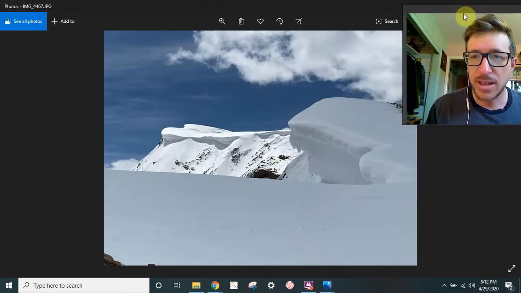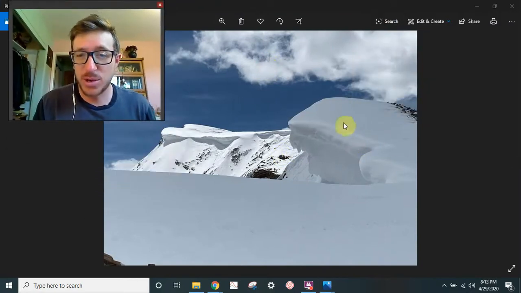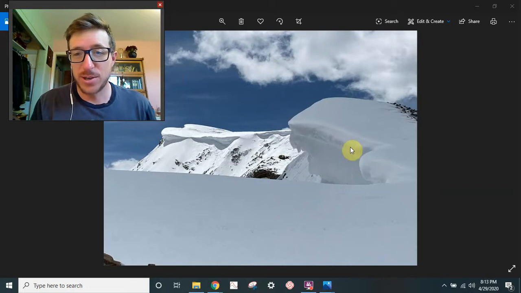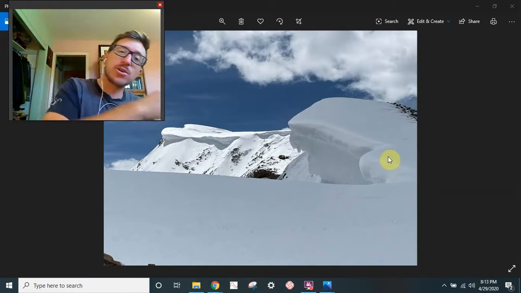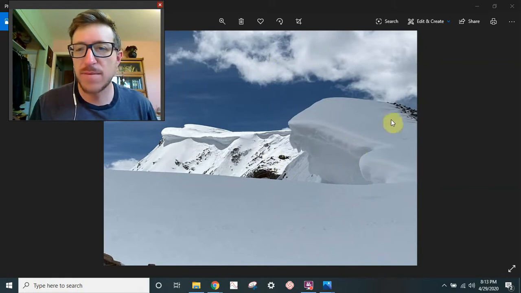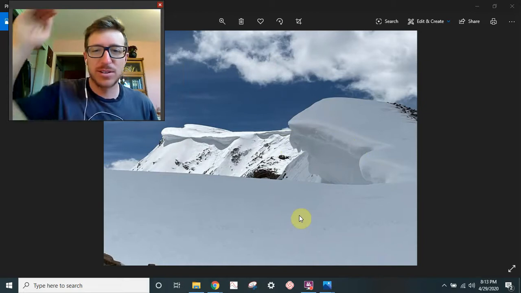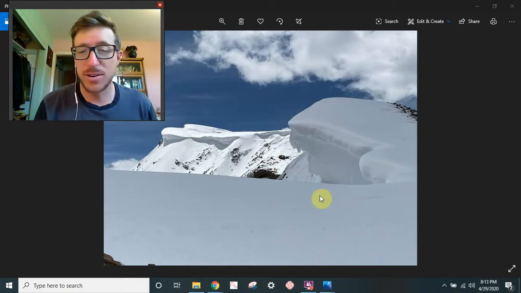And we got up to this point, and this is what we saw. And I want to talk about this for a second, because this is what we'd call a cornice, is the term. It's just where the snow blows over this ridge, and it all piles up on this other side. And you can see all these cornices here. This is probably 15 to 20 feet, probably 20 feet of snow out there. And it falls down on the other side to just these steep slopes. And you've got to be careful.